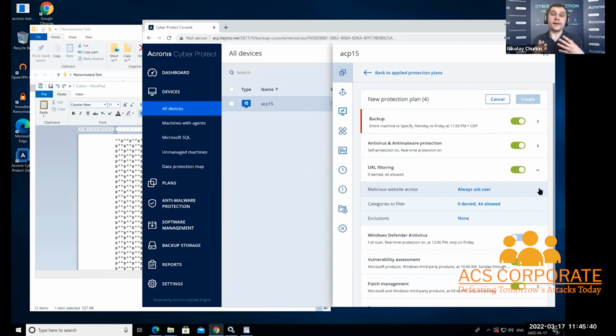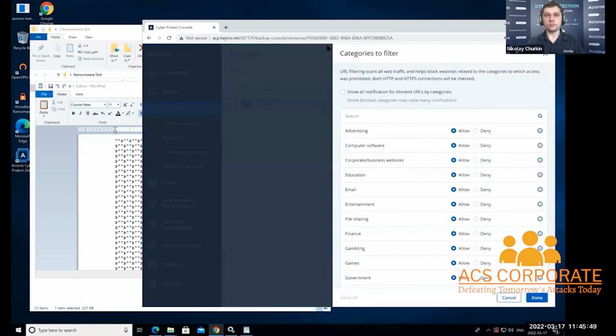Okay, and in addition to that, there's a categorization here as well. So it's not directly related to a purely malicious site, but it's rather related to the categories of the data.